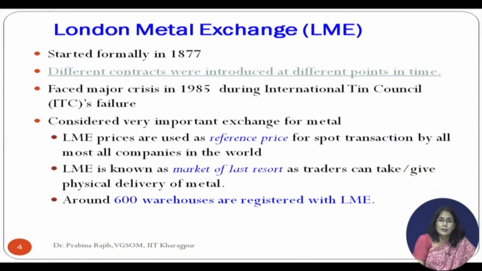And London Metal Exchange is also known as a market of last resort, as traders can take and give physical delivery of the metal. Another interesting aspect of the London Metal Exchange, which is not applicable to other commodity derivative exchanges, is that commodity derivative exchanges normally do not provide a spot trading facility. However, the London Metal Exchange also has a facility for spot trading. So producers, consumers, buyers and sellers of metal can go to the LME platform and take or give delivery of the underlying metal. That is why it is known as a market of last resort for all kinds of metal producers, consumers and traders.